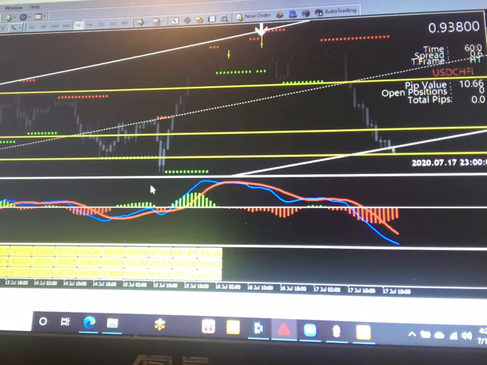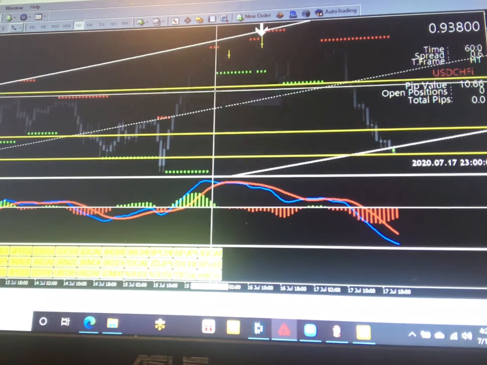Now, you can also do this on your phone. If you're mobile, or if it's easier for you to do it on your phone, you can certainly do it on your phone. You don't have the trailing stop feature on the phone. However, all you're doing is moving the stop loss, and you're doing the exact same thing. You entered right here. When you get to your 23 pips, you would take that TP. Don't put the TP in there though. You'll take the price where the 23 pips were, and you'll put that in your stop loss.